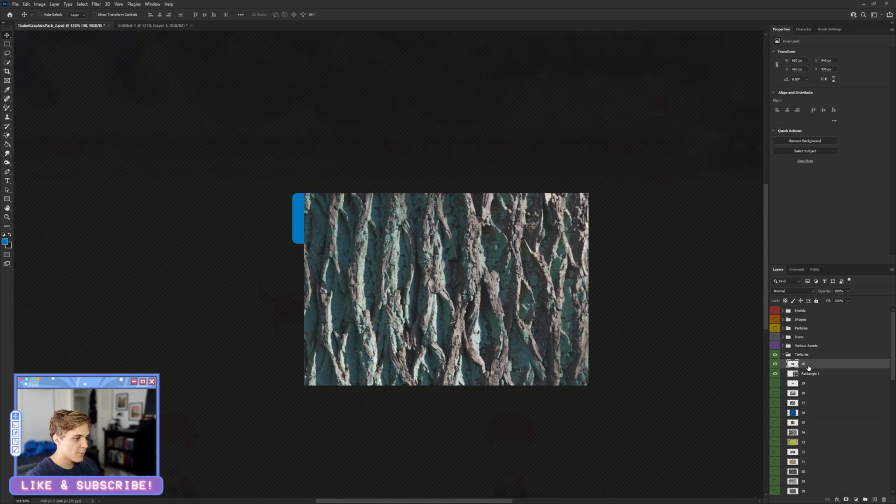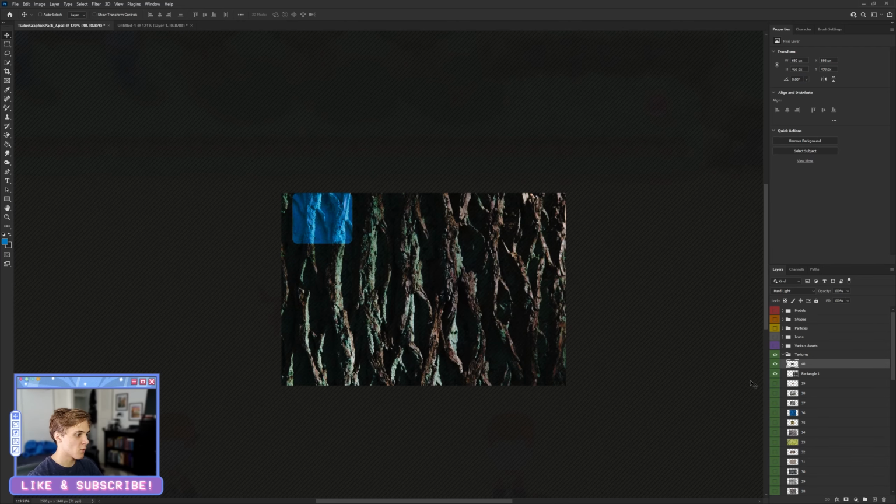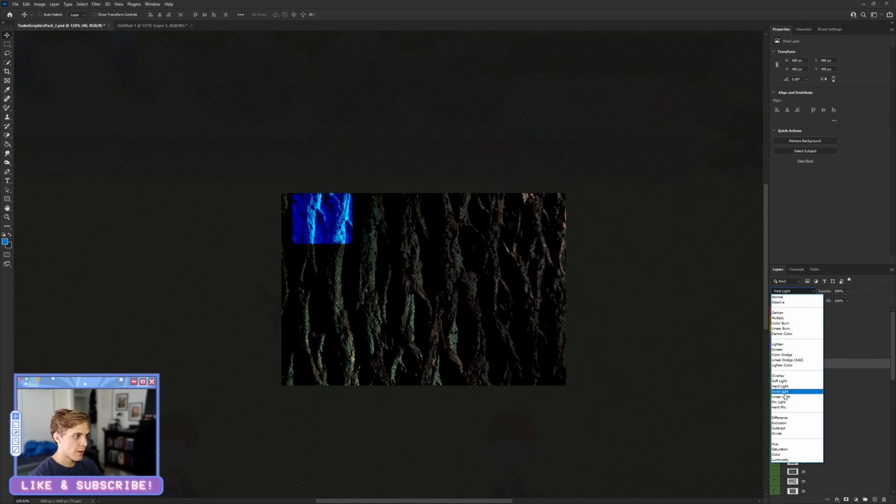Anyway, you can clip it on by right click, create clipping mask, or holding Alt and clicking in between. And then you modify these different effects here to just get the texture of the actual image that I've deposited in here for you. I mean, this is one way of doing it. If you actually want the tree texture itself, then of course do so. But this is, I wouldn't say typically how it's used, but it's typically how I use it.